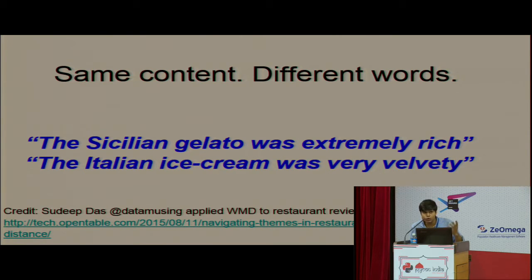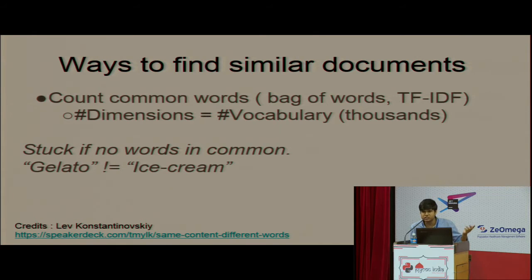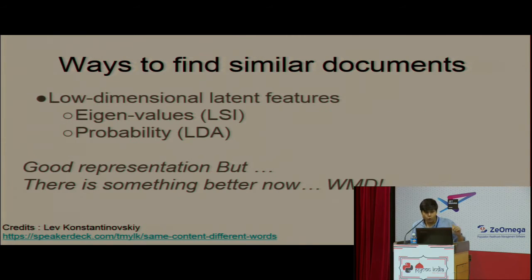If we use the traditional, conventional ways of calculating document similarity, like bag of words vectors or TF-IDF, these consider the occurrence of a word in a sentence as the metric for document similarity. So if two sentences don't have any word in common, we might get zero similarity, even though the similarity exists. Over time, other techniques have come up, known as LSI and LDA. On a very high level, these two techniques consider the document as a linear combination of topics, so you can get better performance on document similarity using these two.